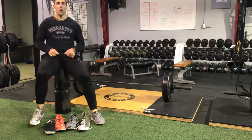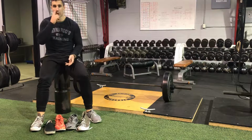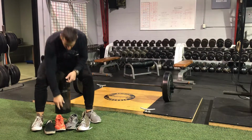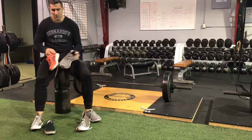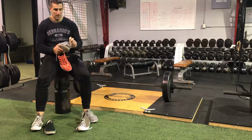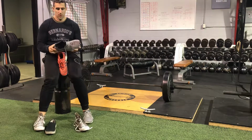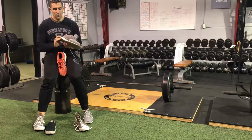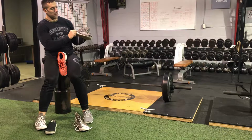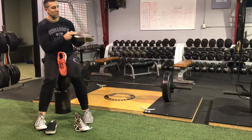All right, real quick, I wanted to go over today a little bit about footwear for your athletes. So when they come in to train, a lot of kids are wearing something like, I'm embarrassed actually of these shoes because they're falling apart and I wear them every day. I need to get some new ones, but this is basically what I wear most days to run, jump, and when I'm working. If you notice, the heel lift in this is kind of minimum. It's not completely flat, but it's a little minimum, and I've been working my way down.